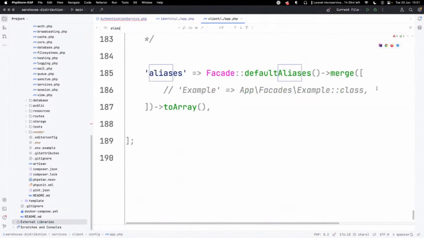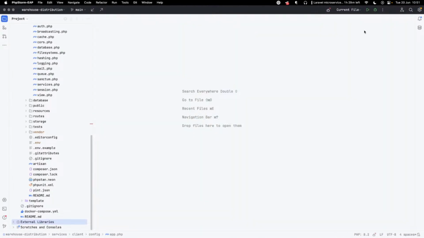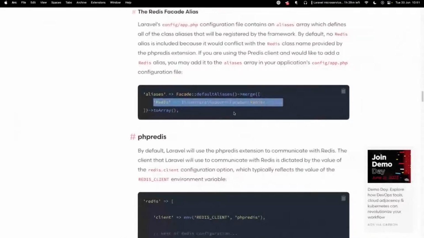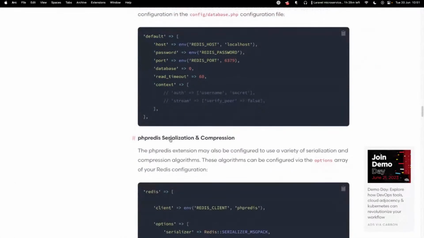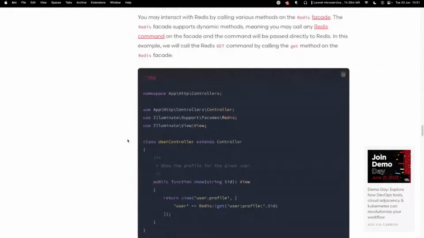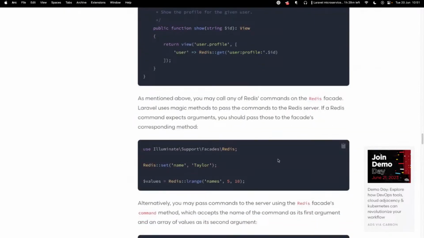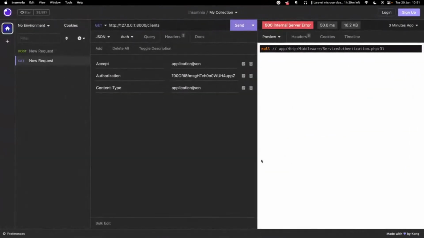Class alias. Redis. All good. Close all of that. The next thing we want to be looking at doing is serialization, not super interested in that. Redis get, Redis set. So we want to do like a Redis set and get.